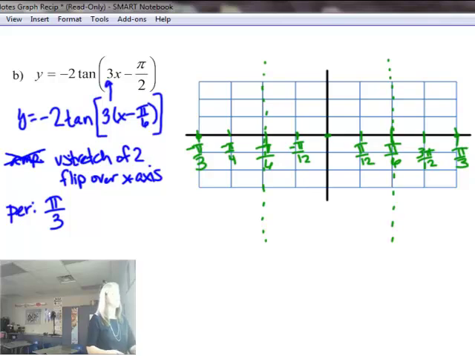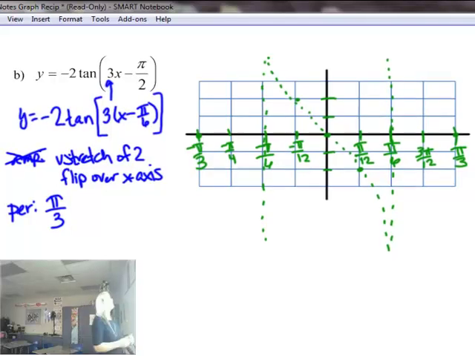Actually, let's wait a second here. Let's get our key features, key dots on here, okay? So we're still working with a vertical stretch of 2 and a flip over the x-axis. In this case, since it's negative, we're actually going to go down 2 boxes. Parent, tangent. This is the tricky part, and this is the part where if you don't want to draw that parent tangent, I'll let you, because it gets very, very messy on your graph, okay?